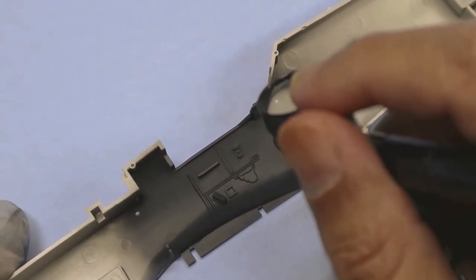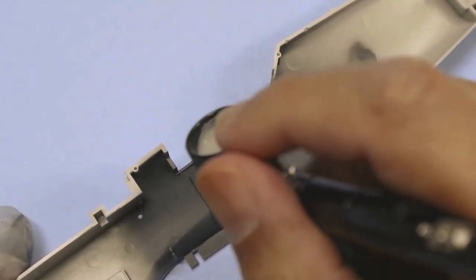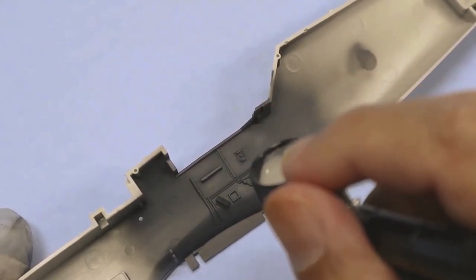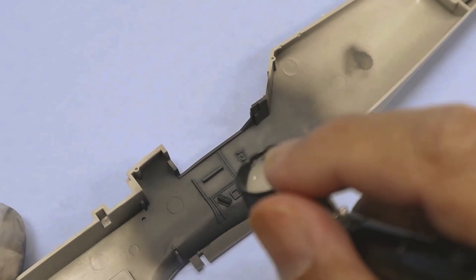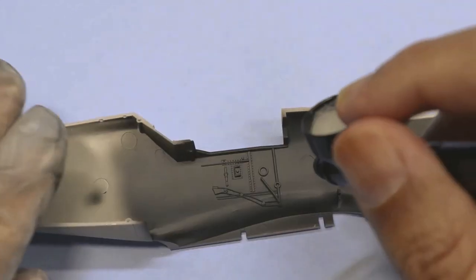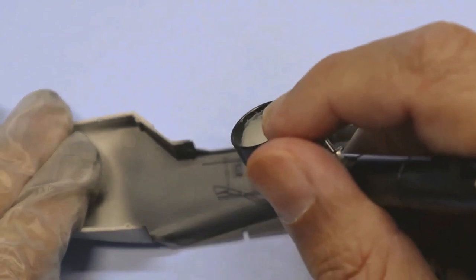Okay, so for the first round of weathering, I'm using RML-02 heavily thinned with thinning solution, about 2 drops of paint to 12 drops of thinning solution at 15 psi with a very small fine tip airbrush here. And what I'm doing is I'm gently going in and bleaching the panels. This is a very nice effect you can get with an airbrush. Really, really like it. Basically it just makes it look like the sun has been hitting those areas and bleaching out the paint, just making it look a little bit worn out and used.